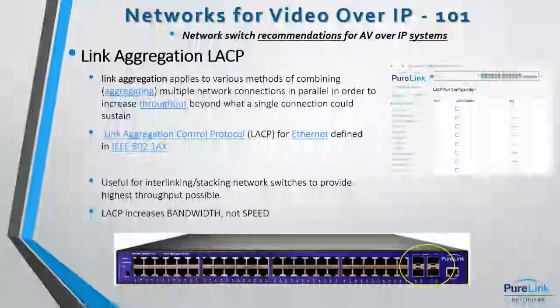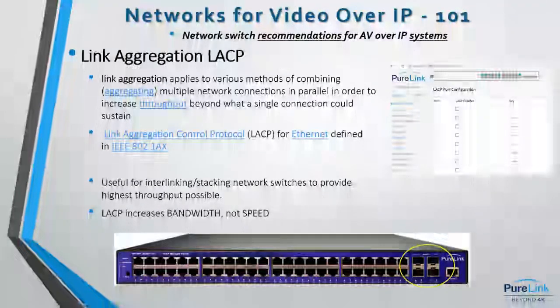So quality of service. Link aggregation is, you see our VIPnet 4804 PP-1G network switch at the bottom here. I've got 48 1G ports with PoE Plus support. But I've got 4 fiber option slots that can accept either 1G or 10G SFP or SFP Plus modules. If I need to interlink, I can use these to stack switches. At minimum, I could use 1. That would give me a 10 gigabit interlink. But what if that's not enough? And we're going to talk about that in our bandwidth calculation slide. It's right around the corner.